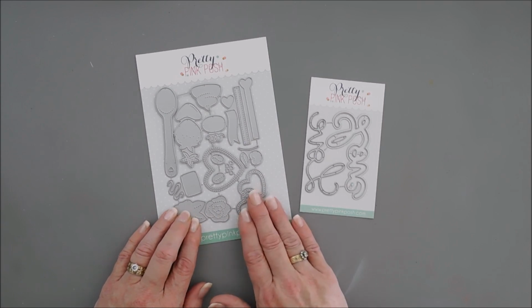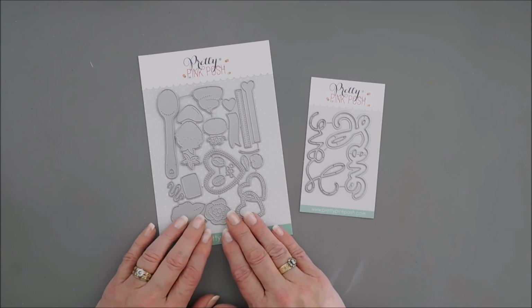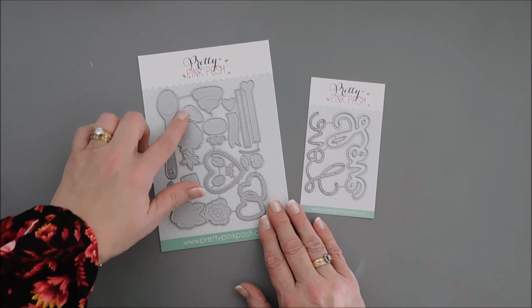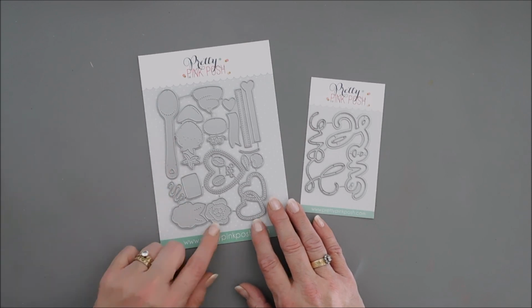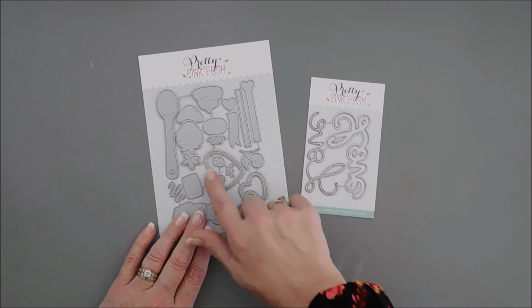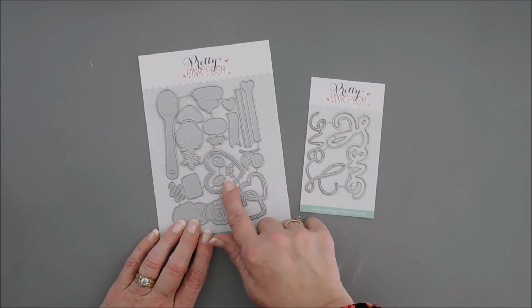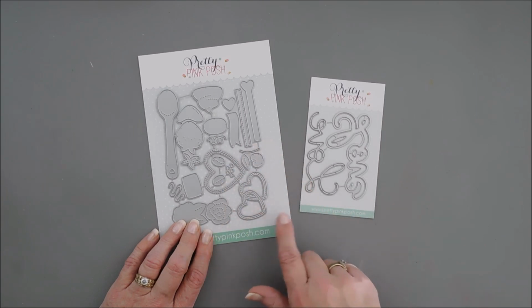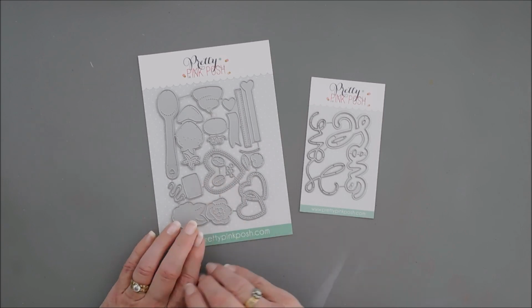This is great on its own, but it can also coordinate with the Winter Mug die set. We're going to use it on its own today. There's strawberries in here, and then candies. You have a spoon, which is just adorable. And you have a real pretty rose, some hearts. I love that there is a heart that is double stitched. So you can die cut this out and create a window with stitching around it, or you can use the positive piece and have a stitched heart.